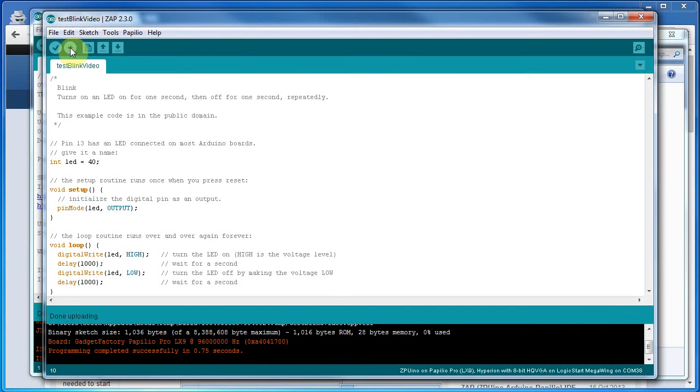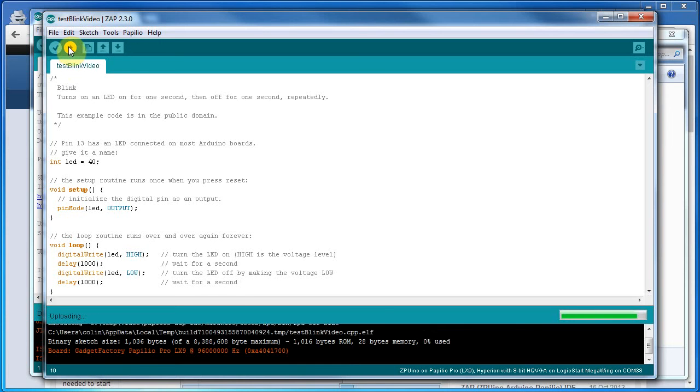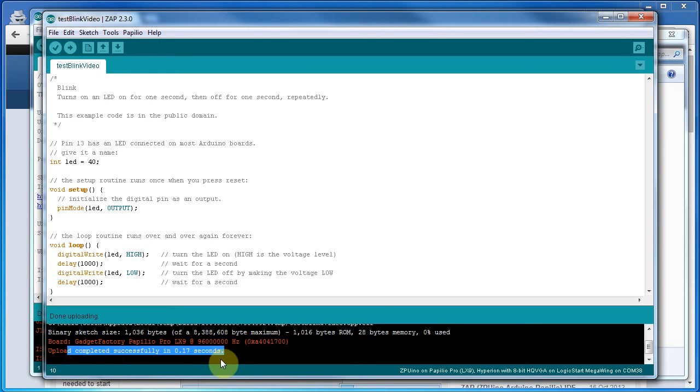So if I'm holding the control button, it should say upload to memory, but it doesn't here. We can see the upload time is now just 0.17 seconds instead of 0.75. So that wasn't a big change, but again, when I'm holding down the control key, it uploads to RAM. So if you're doing development, that's a lot faster.